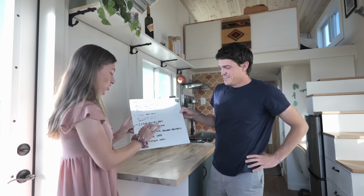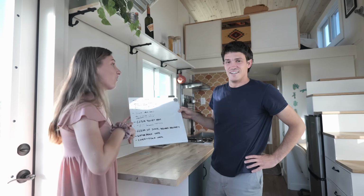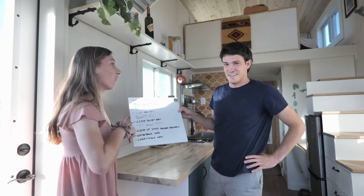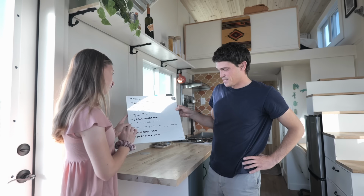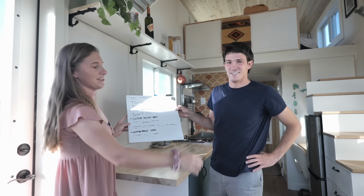Cabin toilet vent, not check. Cabin solar system, check. Turns out I just didn't turn it on all the way. All done, that's good to go. Clean up junk around the property, done. We have not waterproofed the shed yet, and we have stacked the wood, but not covered it. We'll consider that done for now.